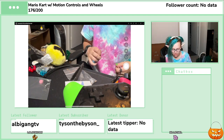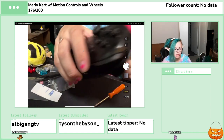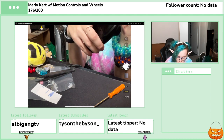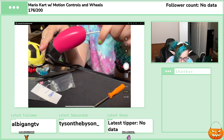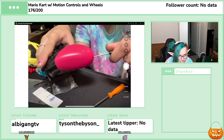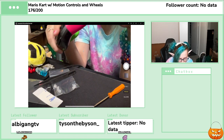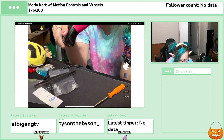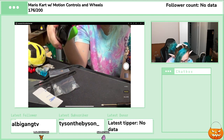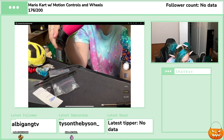All right, let's take apart the controller again, because I've already taken it apart once today, with my mom watching. That was fun. And then we started watching... why isn't it opening? I did this earlier with my mom. I couldn't unscrew the screws.